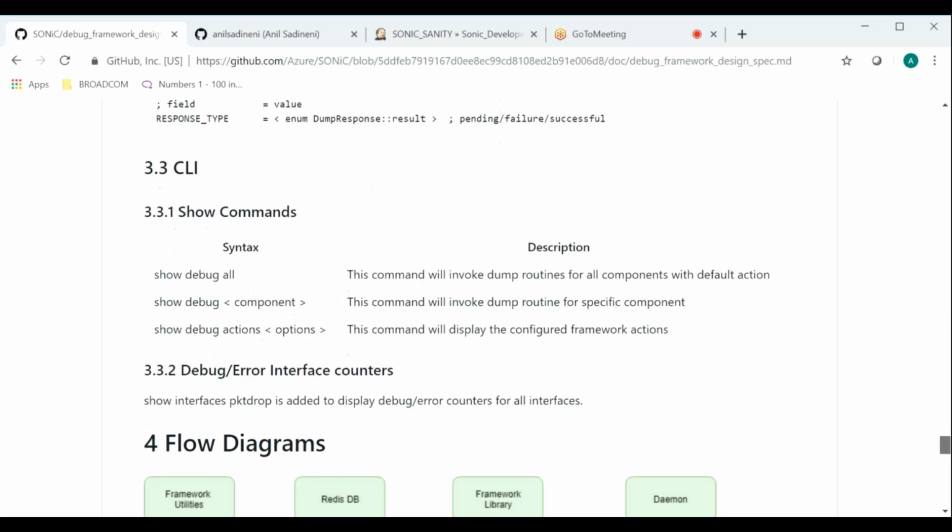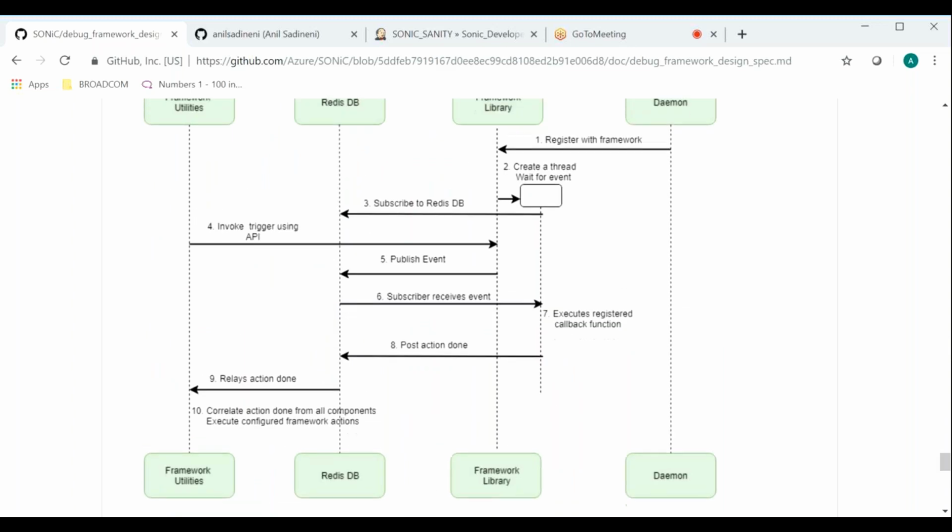So if I go back to the picture here, number one is registration with the framework. It only gives a component name. So here the step two is not there. The library just says, okay, this particular component is registered. So it notifies DB saying that here is a list of the registered components. So when number four happens, I know just to send an event. So 6 actually lands directly on the daemon. It does not land on the library created thread.